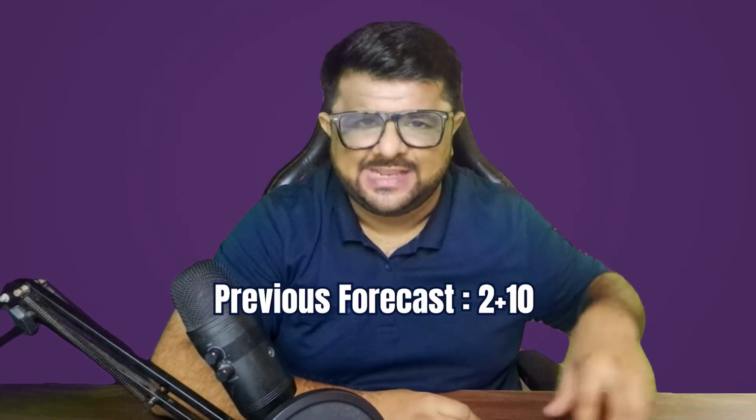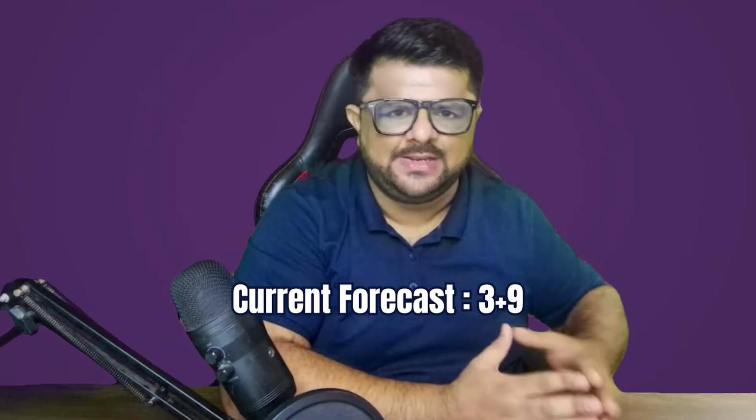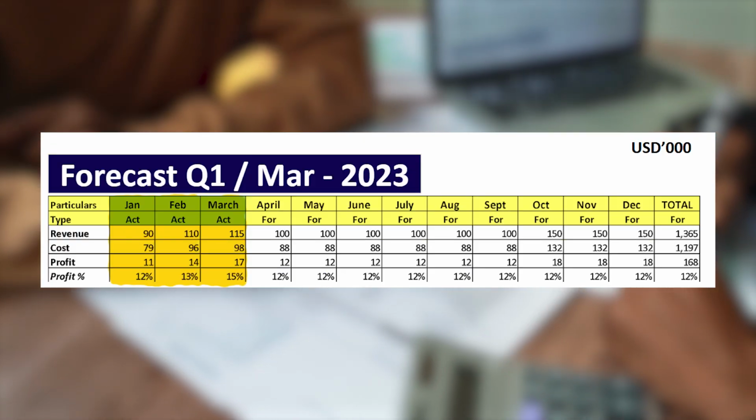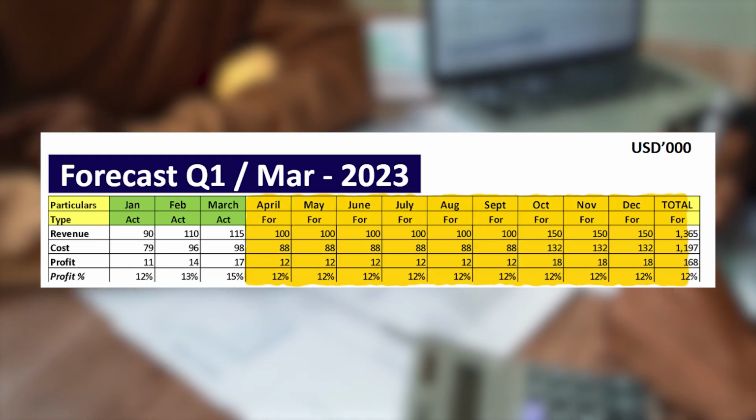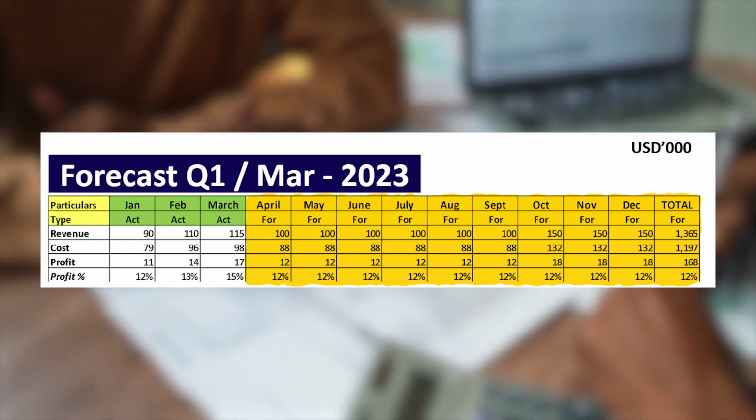Now, if my previous forecast was what we called a 2 plus 10 version, meaning 2 months of actuals and 10 months of forecast, now that March month is done, this would become the 3 plus 9 version, meaning 3 months of actuals and 9 months of forecast. So I would replace March month's prior forecast numbers with March actual numbers and then build the new 3 plus 9 forecast version. Then I'll take the Q1 actuals and compare them to both the prior forecast and the budget to see how we are tracking.